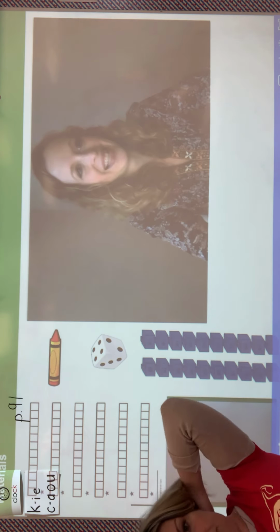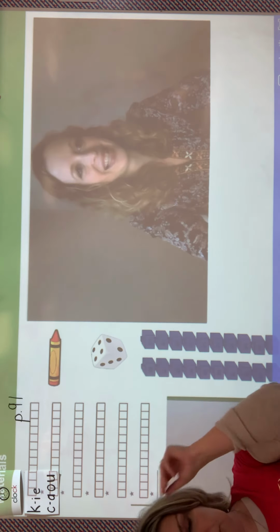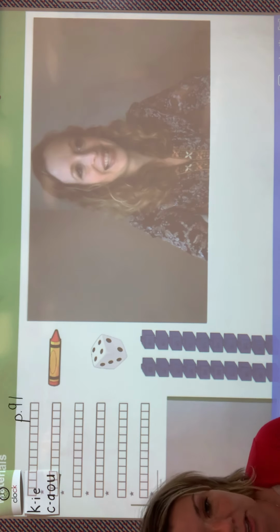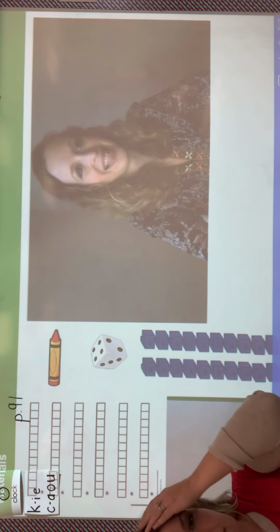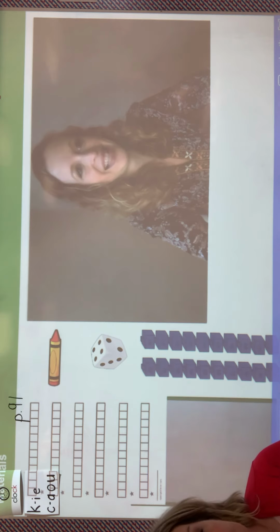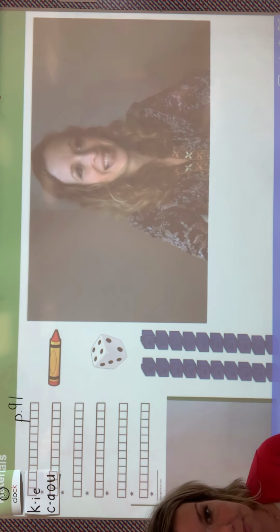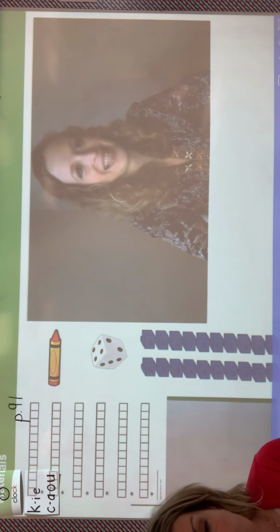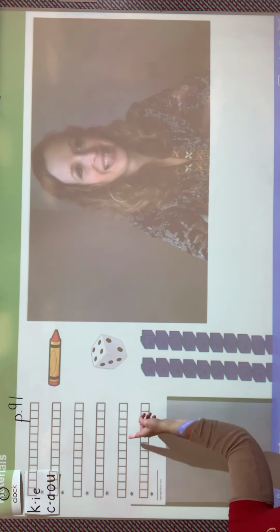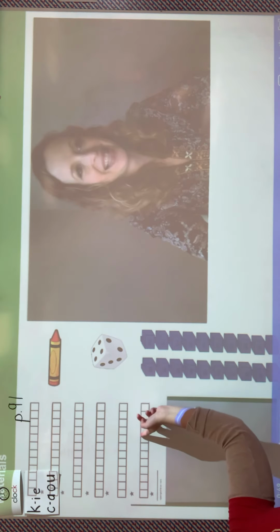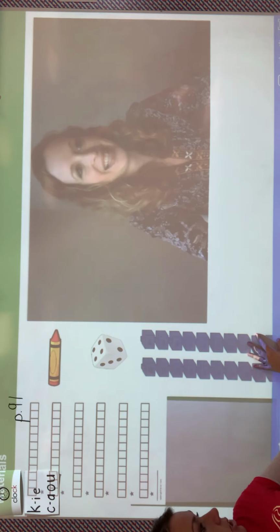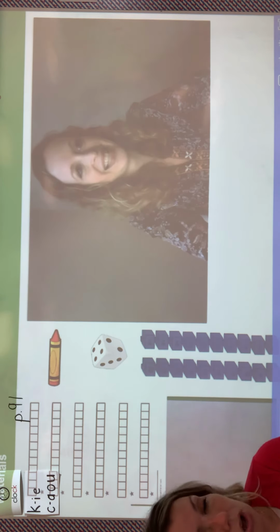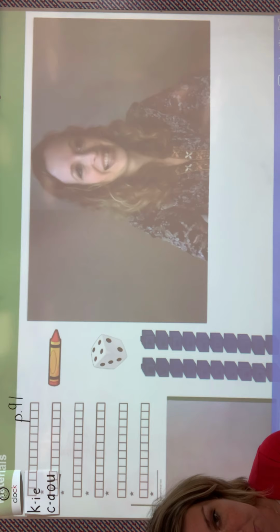So we're going to give everyone a second to get their materials together. Once you've got your materials, put your hands on your head to show me that you're ready. What did you say for the stuff to get? Okay, look at the screen, Jonyan. You're going to get this page out of your math book, this template, a crayon, a dice, your linking cubes, and a blank sheet of paper or a whiteboard.